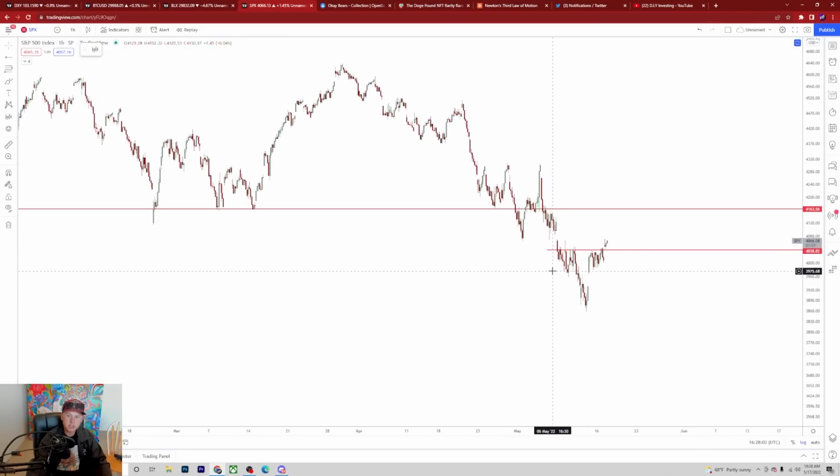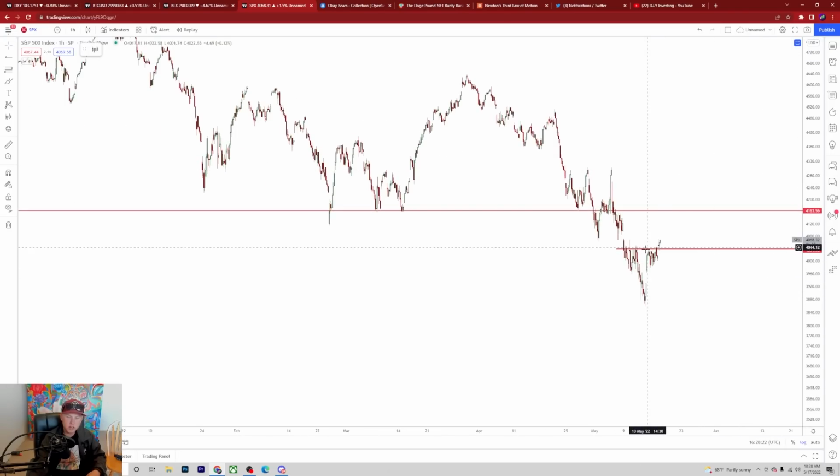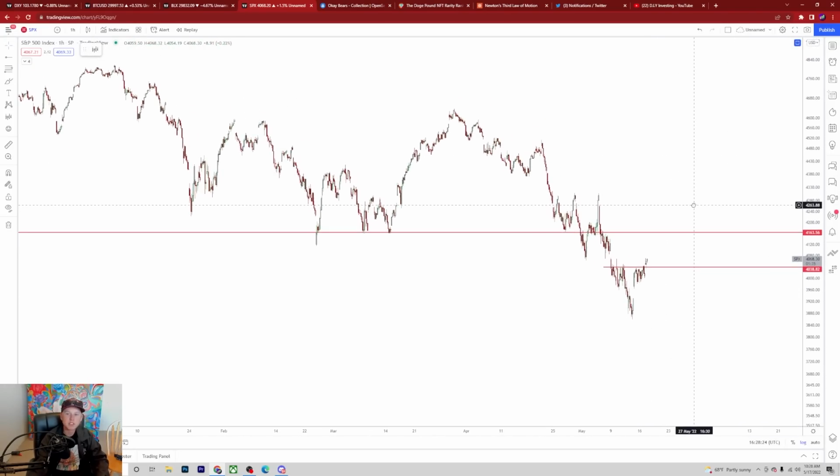Now, an inverse head and shoulders does signal an early reversal point, but I've seen inverse head and shoulders do this a million times, where they make the inverse head and shoulders, they break up to resistance, and then they start falling again, right? So it's not going to be our 100% answer. We can't go off of one specific chart pattern, but in the short term, we do have a confirmed reversal. So this is a really good sign. It's a good opportunity for us to see some rises inside the crypto markets, especially seeing the dollar showing a little bit more weakness. This is kind of why.